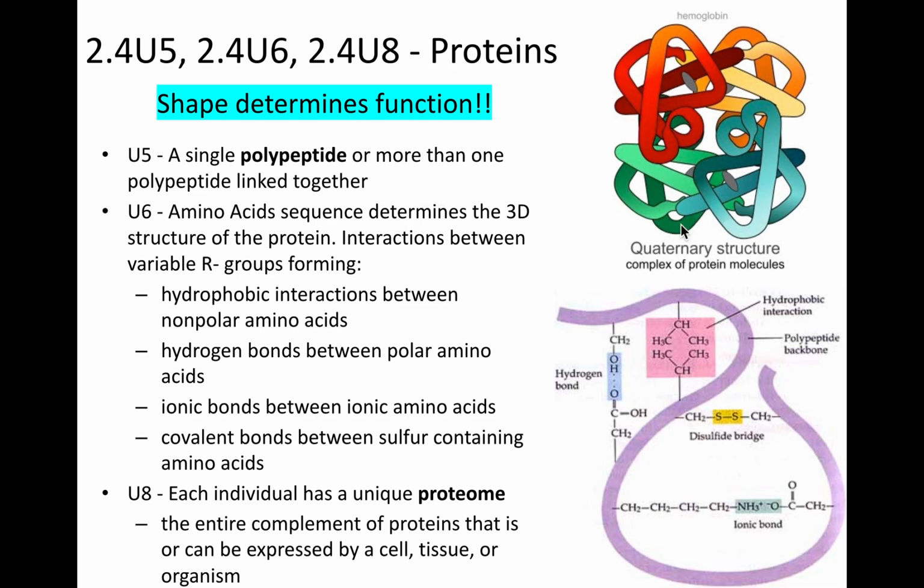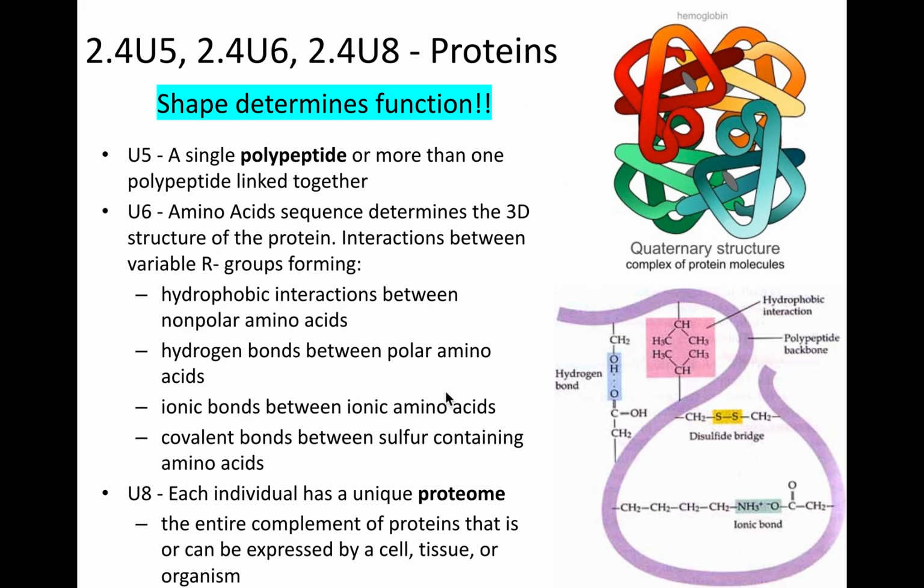So this image here is 4 separate proteins, and so this is a very complex polypeptide or complex protein in its shape, so it probably has a more complex function, and we call this a quaternary structure when there are more than one protein attached to each other to make a more unique shape. So think about that. This one protein by itself, this red one, has a unique shape, which gave it a unique function. But when it's attached to other proteins, it can do even more functions. So it kind of blows my mind when we think about this, and it's all going on in our bodies, and we don't have to even think about it.